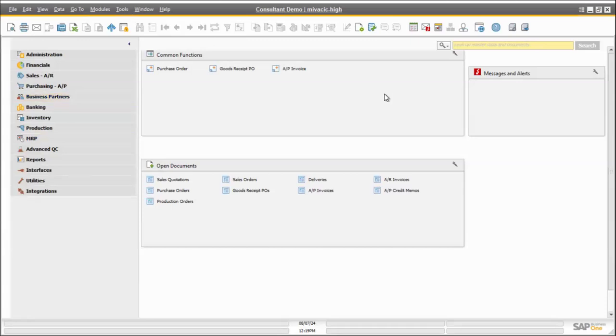And if you're new, or just not used to seeing a cockpit, you might not actually have it enabled. So under your Tools, Cockpit, you're going to want to make sure that this is enabled. Once it's checked, you're going to need to log off and log back in for it to take effect. If it's not enabled, you're not going to be seeing any of this. It's just going to be a white area over here.